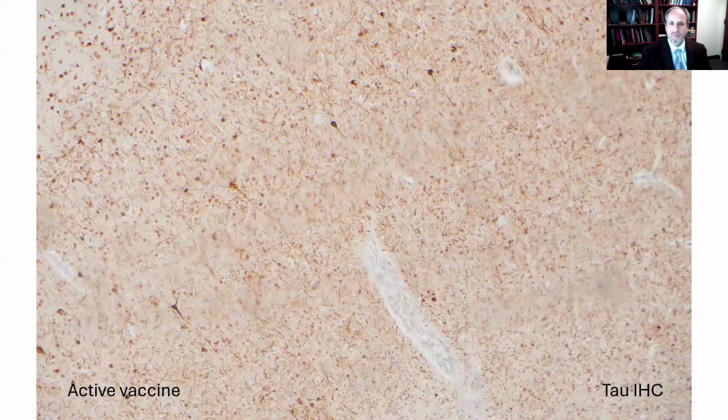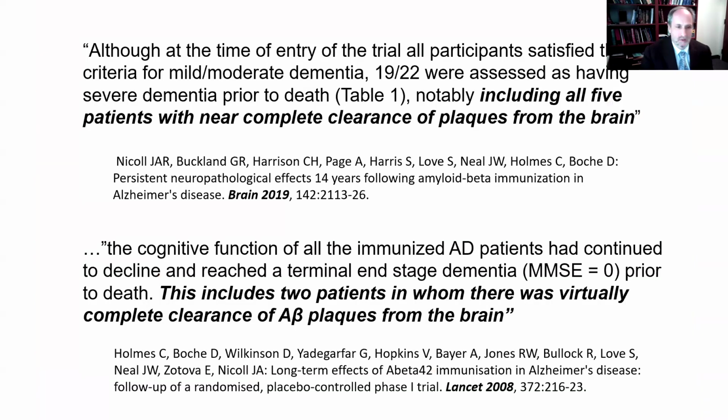And the conclusions from those trials, from this group, dating back to 2008, were that the patients did progress to terminal end-stage dementia, and some of those patients who did progress had complete clearance of A beta plaques from the brain. And so that's somewhat problematic, I would say. So I think the agents are interesting in terms of the recent studies showing a modest reduction in the rate of cognitive deterioration. Does not appear to be absolute.